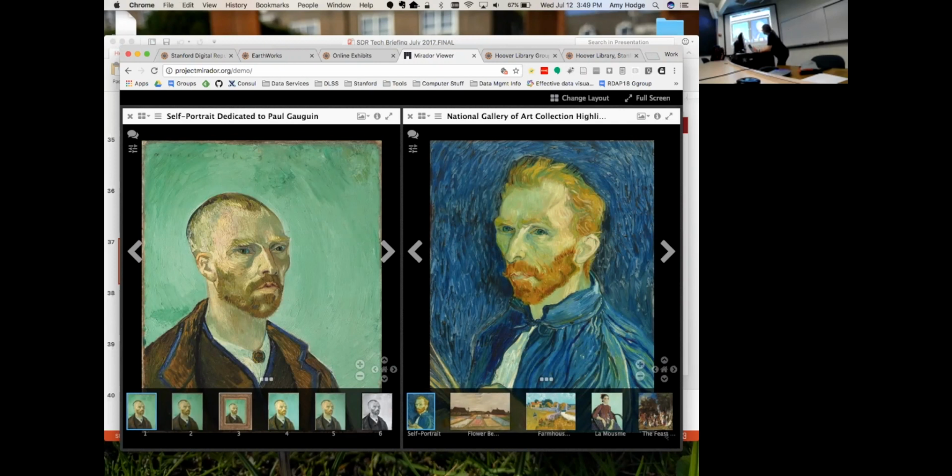Okay. So this is Mirador, a viewer that works with IIIF resources. And Stanford helped develop this, the team that we work with over in Lathrop Library. So if you go to projectmirador.org/demo, this is just what comes up. And you can see they have this default pre-populated for you. It's a double up with a painting by Gauguin that's coming from, actually I don't remember where it's coming from. Trust me, it's not the same place as the National Gallery of Art, their collection of Gauguin.